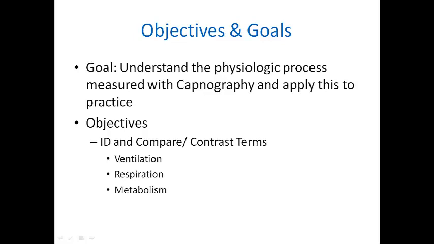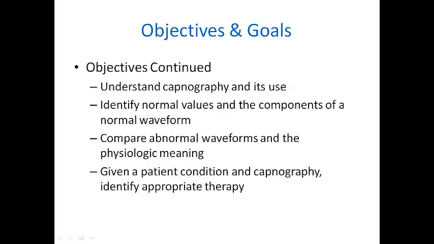Our objectives include identification and compare and contrast of things like ventilation, respiration, and metabolism, understand capnography, normal values, and abnormal findings, as well as what those abnormal findings mean for our physiologic and pathologic processes in the body. At the end, we'll explore a few patient conditions, we'll give you some capnography information, and identify appropriate therapy.